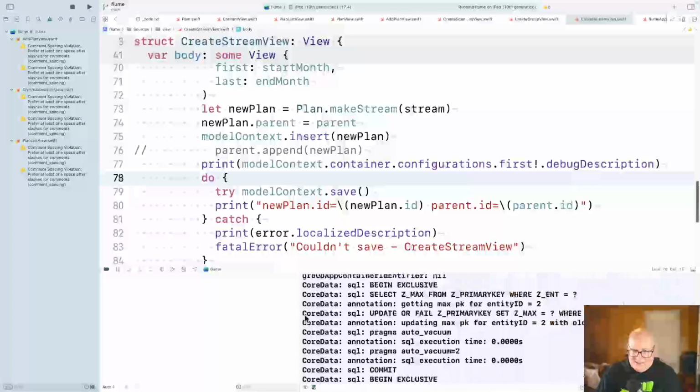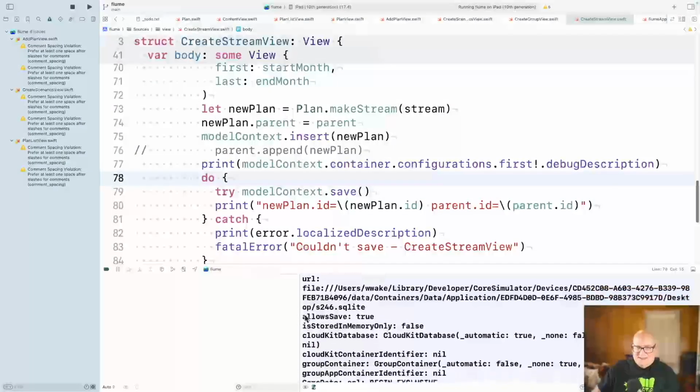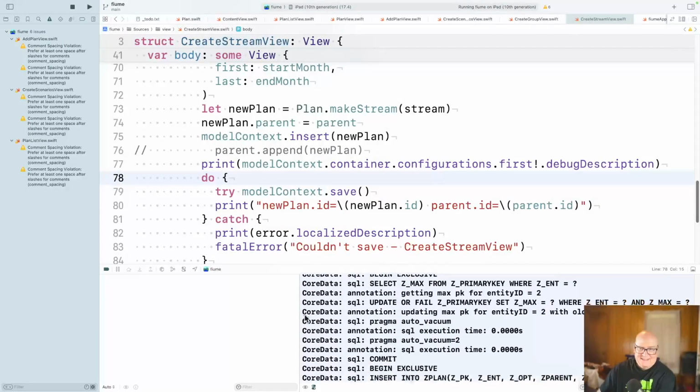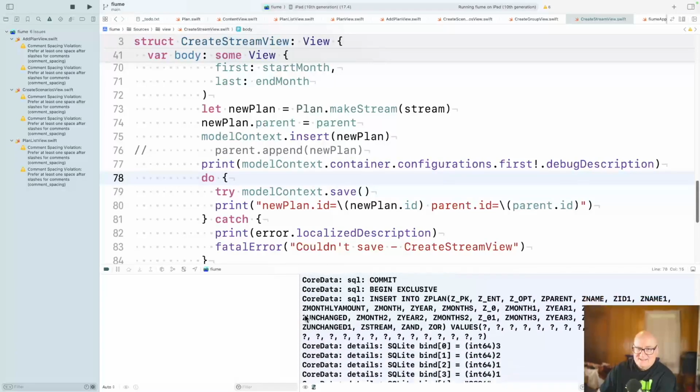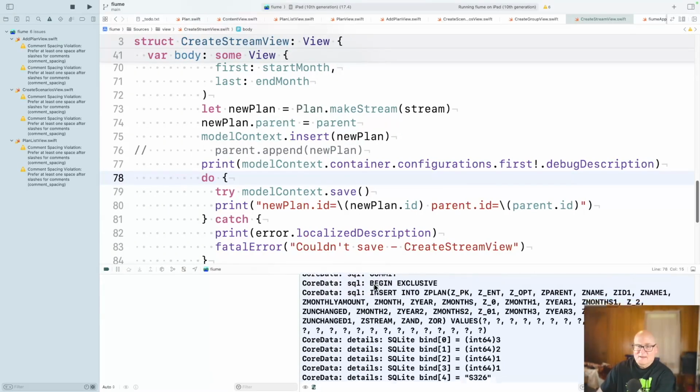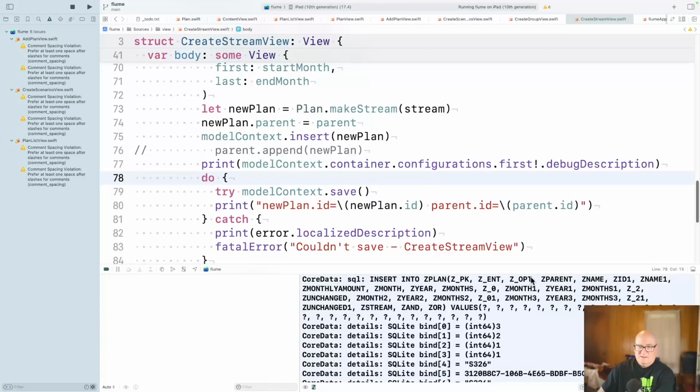Okay, lots happened. Okay. Model configuration seems reasonable enough, I guess. Insert into ZK. Oh, here we go. 3211 326. Oh, primary key, entity, something auto, something parent. Is that 0123, Z parent? Is 1.